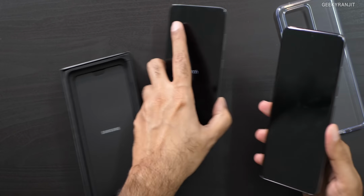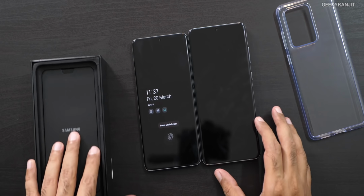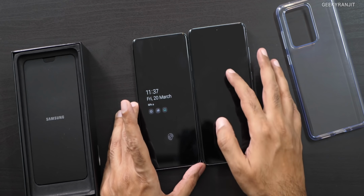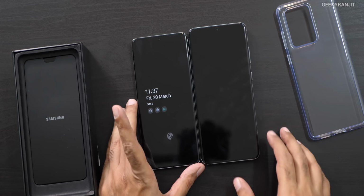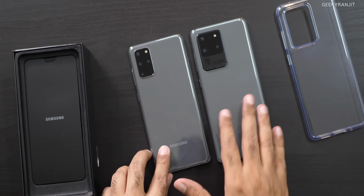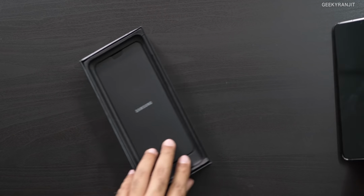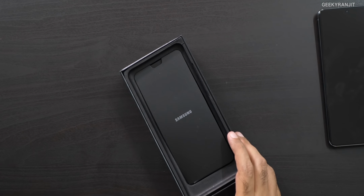In fact, to give you an idea, this is the S20 Plus, and this is the Ultra. As you can see, this one has a 6.9 inch screen, so slightly bigger obviously, and the camera module also is beefed up quite a bit. Let me keep this to the side and let's see what else we get in the box.